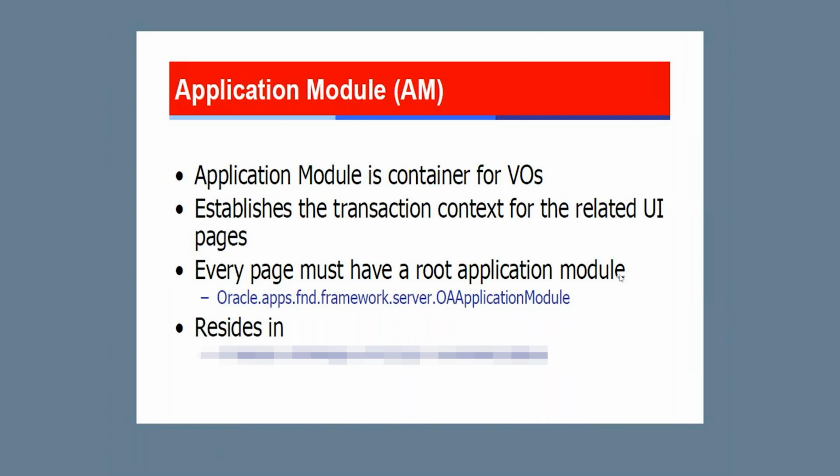So the framework is designed in such a way that by default it takes the topmost one and treats that as the root application module. It gives that job to that application module, and the rest of the application modules act like child application modules. We also call them retain application modules. That means they access the context from the root application module. The rest of the application modules just use the context which is already created.